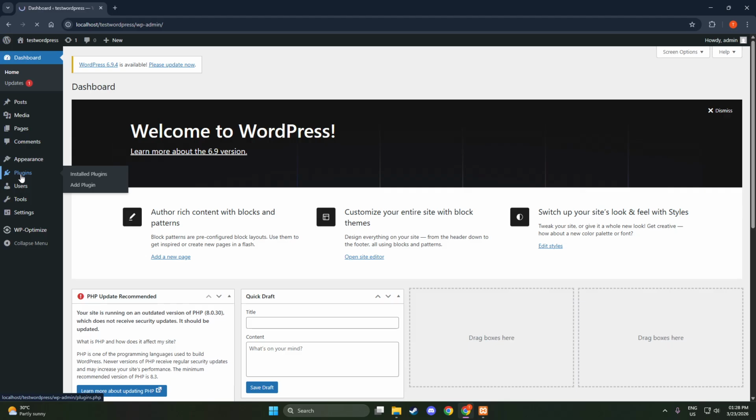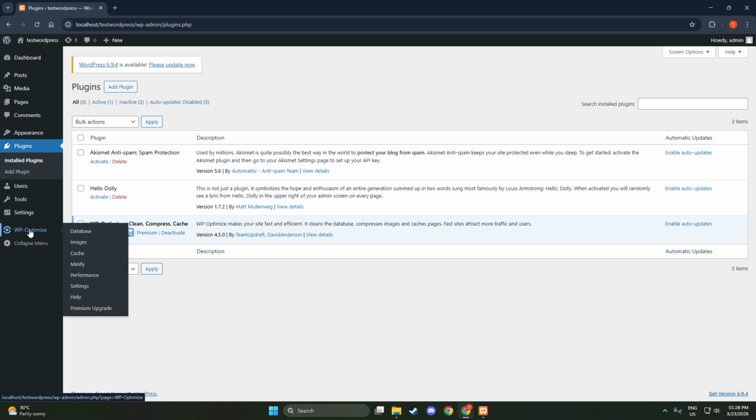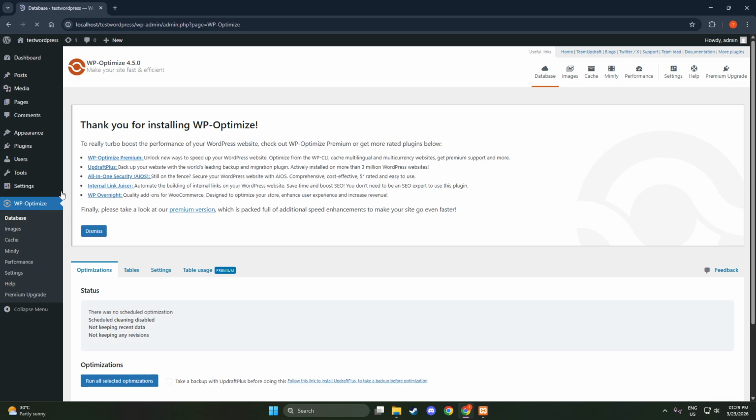Next, open your caching plugin's dashboard or settings. The exact name and location depend on what you use. Popular options include WP Super Cache, W3 Total Cache, WP Rocket, and LiteSpeed Cache. You'll typically find the plugin listed in the left-hand menu, sometimes under Settings, sometimes as its own top-level item with the plugin's name. If your hosting provider handles caching for you, you may also see a caching tool added by your host in the menu or in the top admin bar.